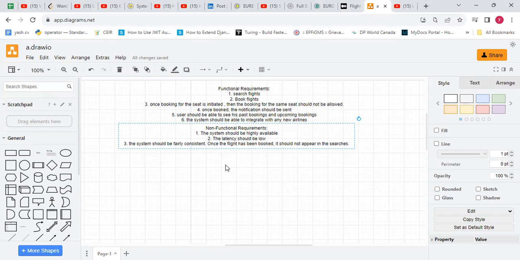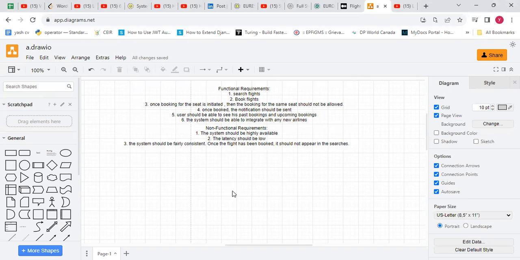So in a flight booking system, we will prioritize availability and fairly consistent data. And latency should be low. Okay, so these are the functional and non-functional requirements.